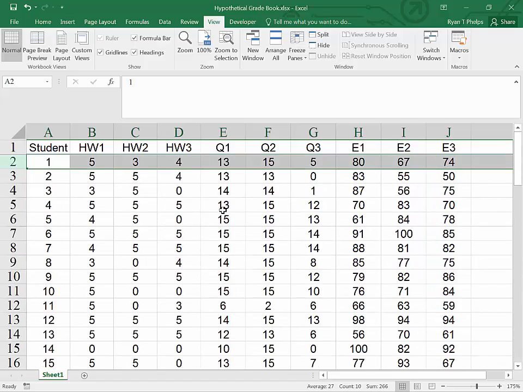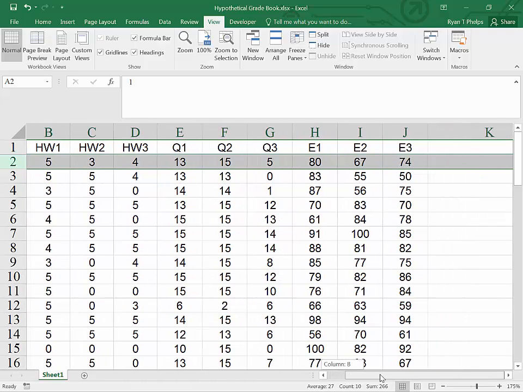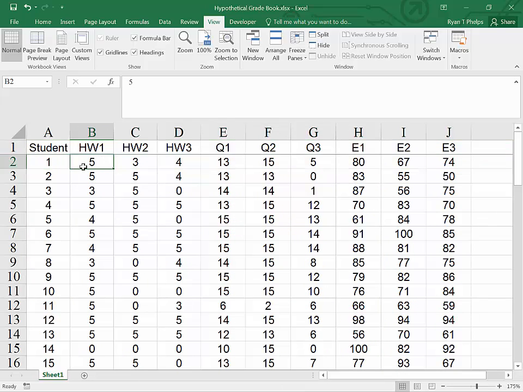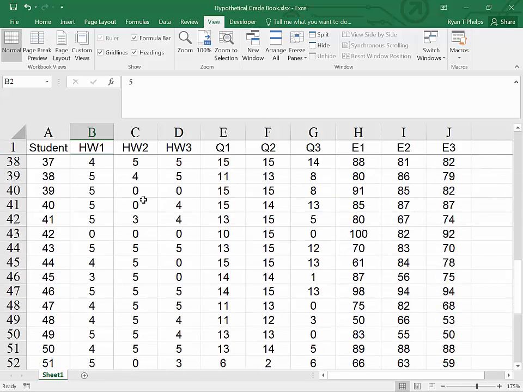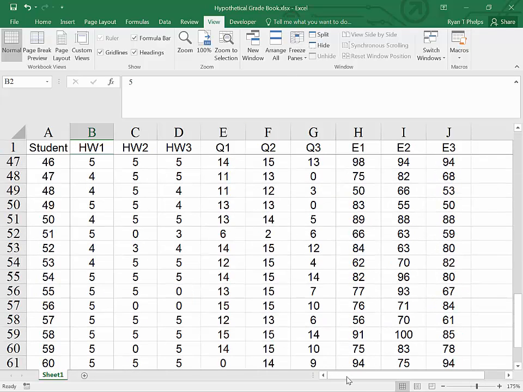And now you can see you can scroll through all of the data while keeping your labels at the top. We still have the issue, however, that if I scroll to the right, I lose the student identifier. That's easily fixable. We'll go back to View and Freeze Panes, and we'll unfreeze panes. Now we'll go back to View and freeze panes with B2 highlighted. That means anything to the left of B will stay put, and anything above 2 will stay put. And as you can see, now I can scroll through the students, but I can also scroll to the right while maintaining the student ID.